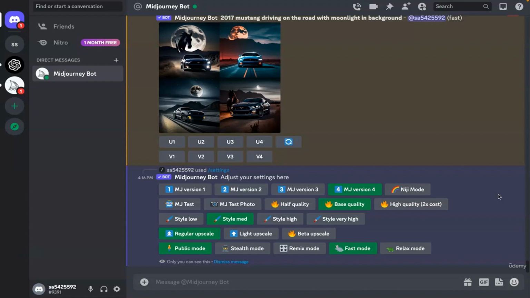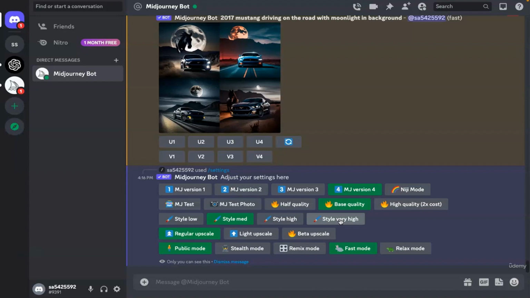Now, it influences how strongly this training is applied on that specific prompt. So a low stylization value produces images that closely match the prompt and are less artistic. But if I choose a high stylized value, the images that are created are very artistic, but the drawback is that they might be less connected to the prompt at hand.